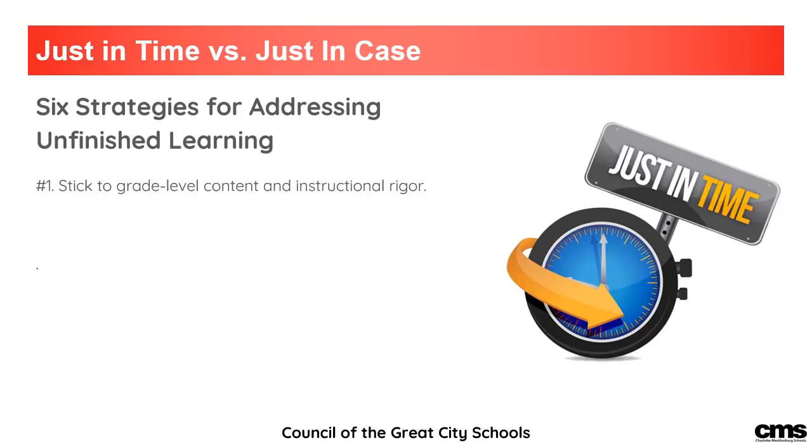The first strategy is to stick to grade level content and instructional rigor. Given the amount of time and learning loss since school buildings were closed, it will be tempting to test students immediately upon reentry, identify their deficits, and remediate. According to research, these are mostly ineffective practices which result in low student engagement and increased inequities in access to on-grade level instruction. Instead of jumping into remediation, we should keep focused on grade level content and rigor, addressing learning gaps as needed within the context of grade level work.